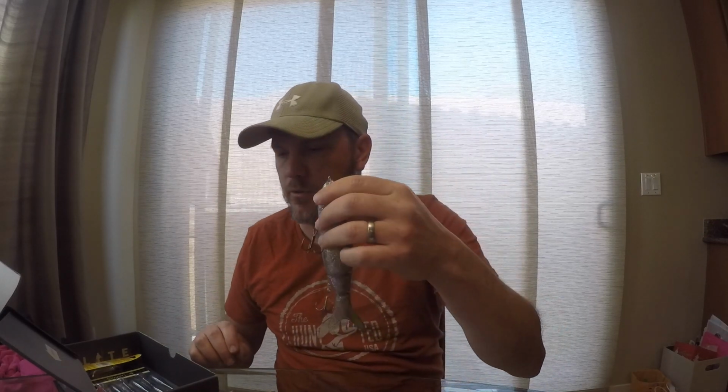And I'll figure out a weight on this thing later, and I'll add a picture to the video for the weight on this thing. I would guess somewhere in the 2 ounce range. It's actually fairly hefty bait. Stand by one, I'll be right back. Let me go get something to get a weight on. Alright, so as expected, this bait's just over 2 ounces, 2.1 ounces.